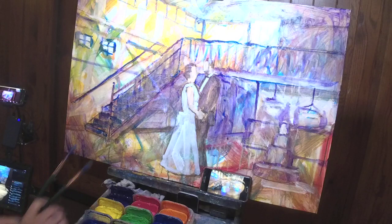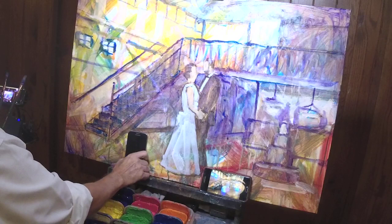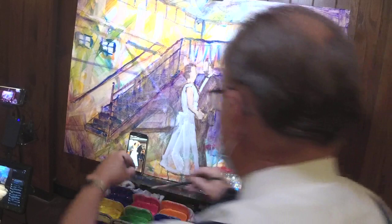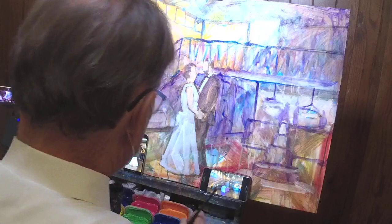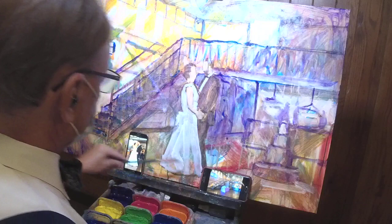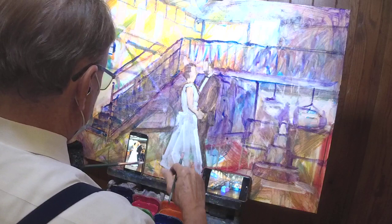All right, I think I'm liking that. She doesn't look that great. That is to say, I haven't captured her very well. Let's go back. Yeah. Let's make some changes. By the way, that's part of the reason why I stopped working on the figures and painted the background for a while, so that I could see the figures with fresh eyes, which is exactly what just happened. So there's a major correction right there, and I'll be doing that. I'm not going to finish this tonight.